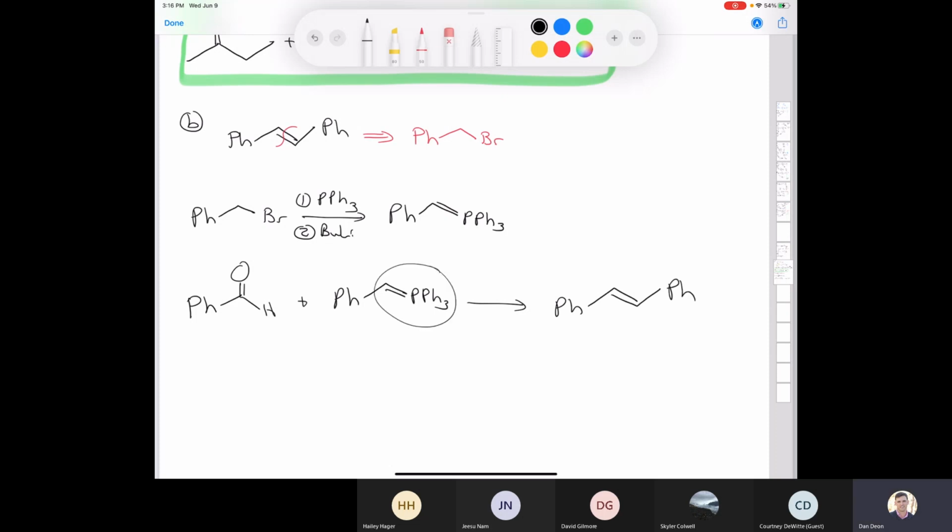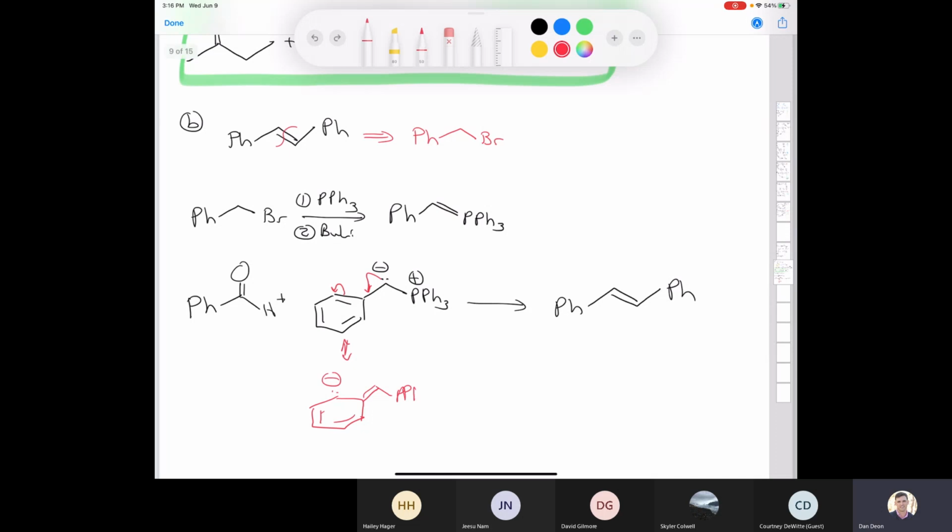And again, since this is a stabilized ylid, and if you're wondering, why is that a stabilized ylid, Mr. Dion? It's because if you draw it as an ylid, where you have the positive charge here and the negative charge here, and if we draw out the whole aromatic ring, right? So if I draw out the aromatic ring, I can show the delocalization of this lone pair, right? Well, maybe I should move the negative charge. So there we go. I have a lone pair here with a negative charge. So I can show the delocalization of that lone pair throughout the ring, right? And I'm not going to spend the time drawing every resonance contributor, but you could draw it like this, right?